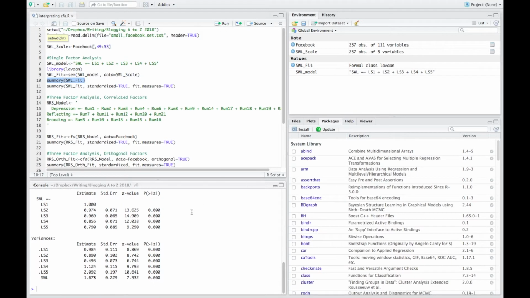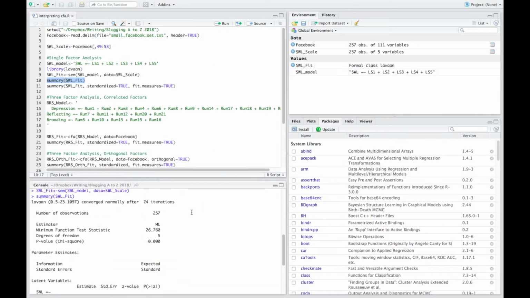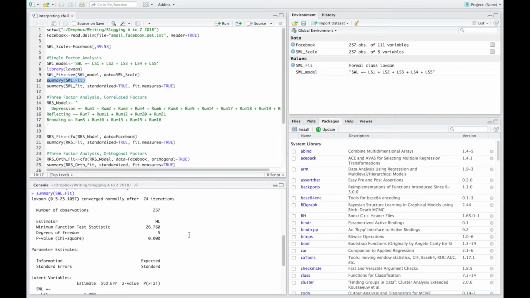Let's take a look at our output. Okay, so SEM is an iterative technique. It takes the model that you specify and basically puts together what the data should look like if that model were reality, if that model perfectly explained your data. And then it has the observed data, the data that you actually found. So it generates some starting values, and then it goes back and forth, futzing with those starting values and trying to come up with a final estimate, a final solution that both fits the model and also fits your data.